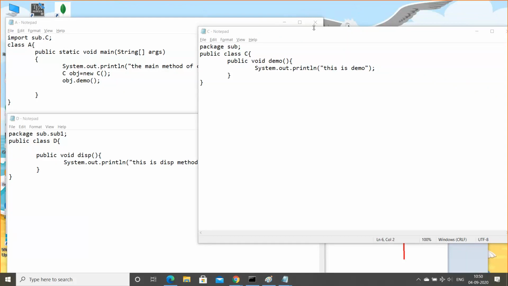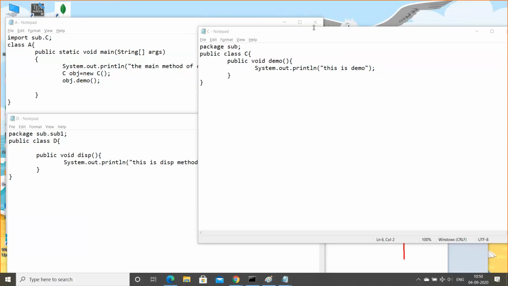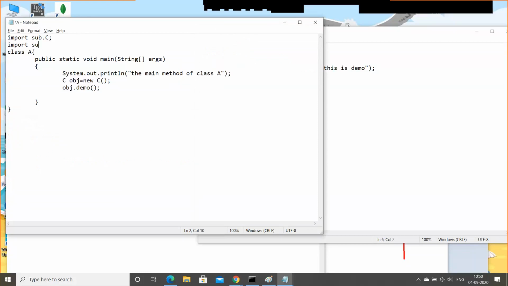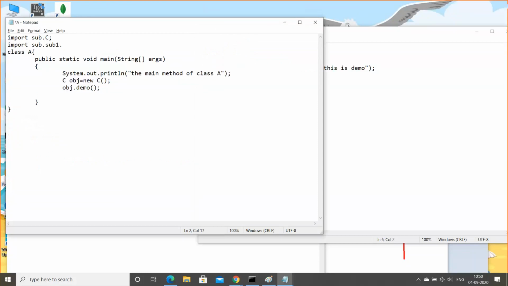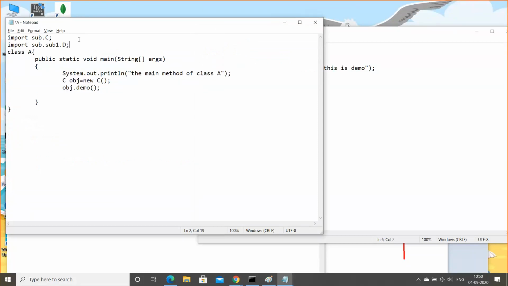So I like this. So far, there are only 4 responses. Quickly, everyone, I need to know the answer. See how much unanimity is coming in your answers. All the answers are correct. You can either put a star symbol or you can put a D symbol. So now you know how to create a package. Let me immediately write the line import sub1 dot star will import all the classes and D will import the specific class.